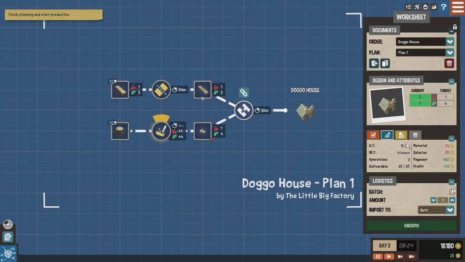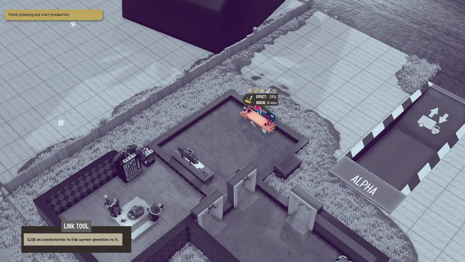How many do we need to make? Deliverable 65? What? How many do I need to make here? There's no way I have to make 65. Let's just make like 5. What am I talking about? Let's do 5. I can't execute. Complete the plan to be able to execute. What? Link it. There you go.